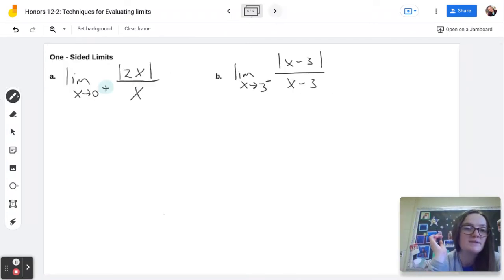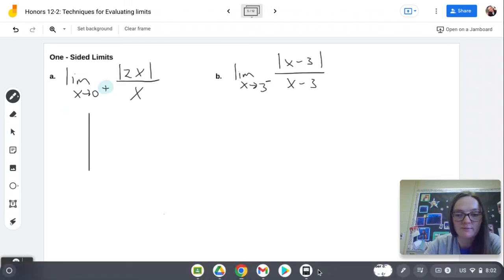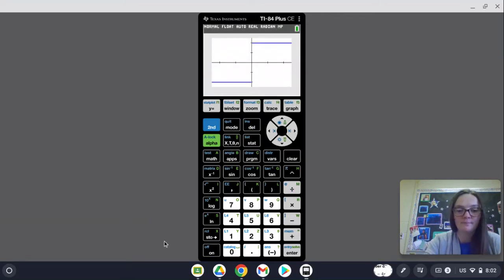All right, one-sided limits. So this is where limits get slightly more tricky, because to find a one-sided limit, it's not quite as easy as just using algebra. So what a one-sided limit means is this. If we were to graph this situation here, in fact, I actually might just graph it on our calculator. So let's do that real quick. If I want to graph this situation here, I have the absolute value, which is found in math, number, ABS, of 2x divided by x. So I'm going to go ahead and graph that, and I'll put that on the screen for y'all.